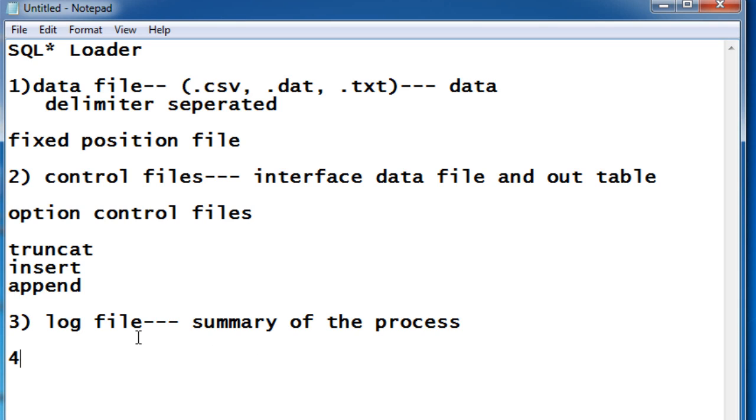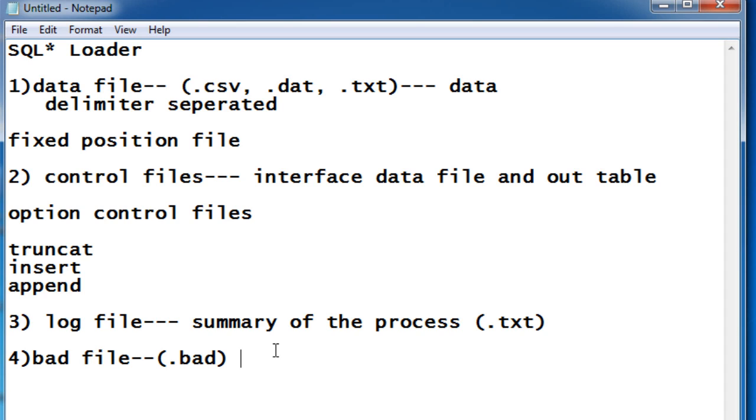So apart from this, the fourth one will be the bad file. The log file will have an extension as .txt itself, and the bad file will have an extension as .bad. This bad file contains the records that failed to load due to some errors.